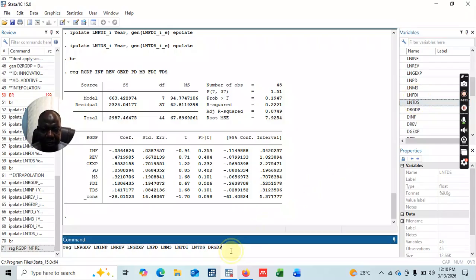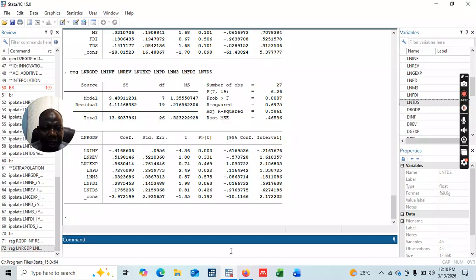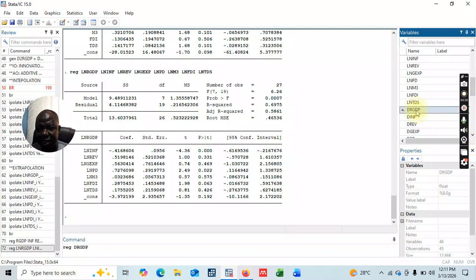Stops at 7. Remove this one. Now you start seeing some satisfactory statistical significance. Let's look at when the variables are first differenced, and see what will be the outcome.